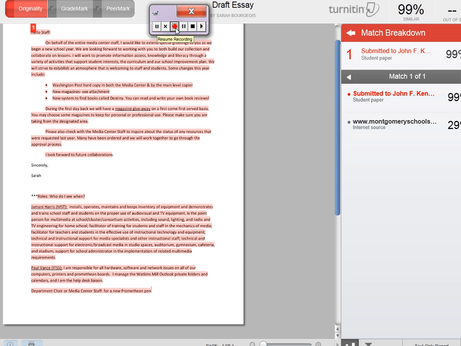Remember, Turnitin.com isn't really a gotcha. Oftentimes, teachers will allow you to resubmit papers. One of the most important things to remember is that the first time you submit, it usually takes less than a minute to get your report. However, if you resubmit your paper, oftentimes it doesn't come any sooner than 24 hours. So if you know the deadline for your assignment or due date for your assignment, you want to make sure you build that time in.